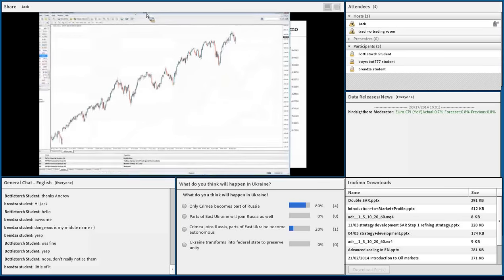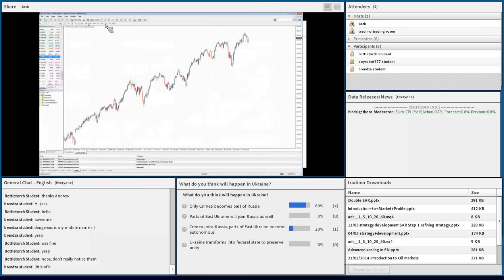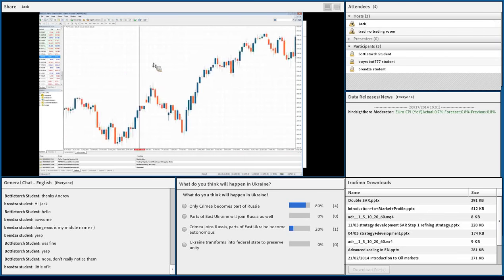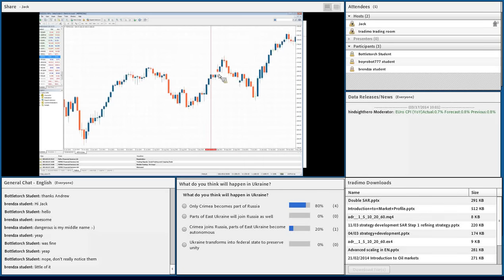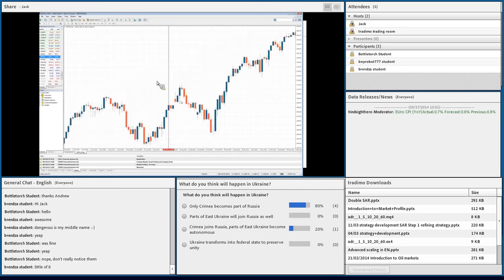Let's have a little look at an example, shall we? On the chart here, we can see that we have, by this red line, a nice gap on the S&P. We can see it right here. And generally, guys, gaps will give you a point of attraction, this area here. And what will happen is price will gap up or gap down. And then people, when it opens, will remember this gap, this area on the chart here.